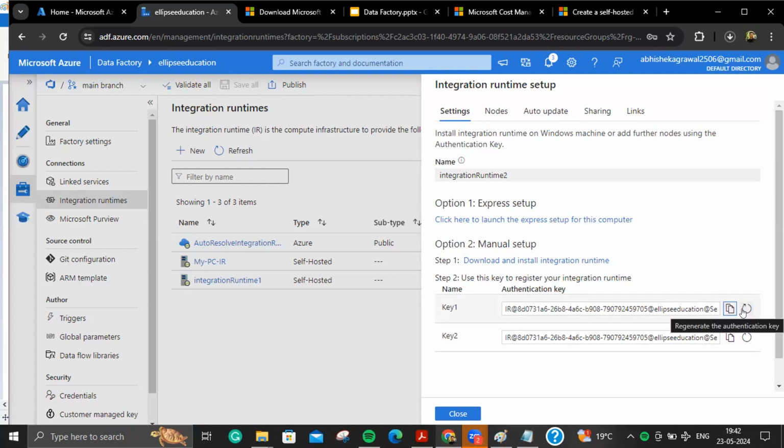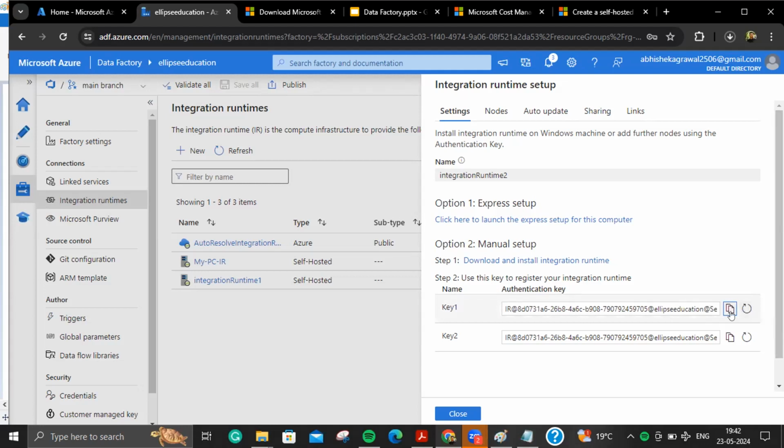So once you approve it, you mean the software needs to be installed in both the machines? Only in the machine from where you want to move the data. Suppose, Abhishek, you try to move the data from my computer. Then you install the software in your computer, and I will copy and give you this key.